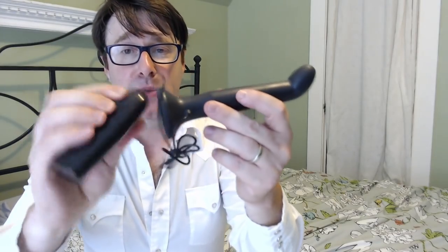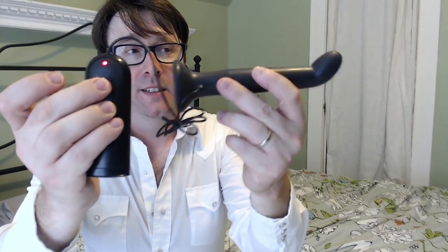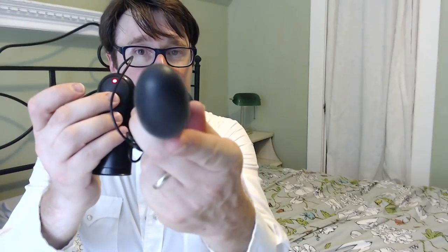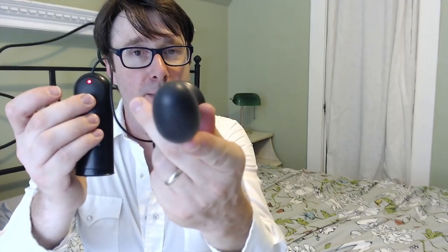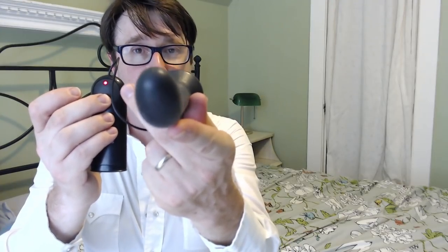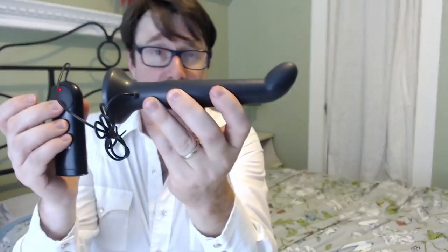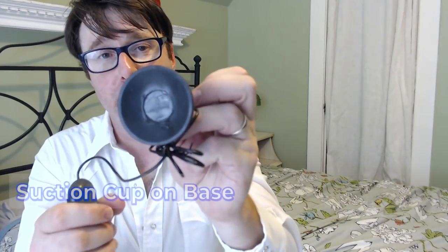It has three speeds, which is great for beginners. You just press the button: one, the probe is vibrating; two, it's vibrating even more; three, you are probably coming like a fountain while you're masturbating, your partner's involved, or you're doing solo play. What's also really nice is it has a suction cup base, so you can use this in the shower. It is waterproof — just keep your remote out of the stream. It has a long enough cord that you can do that.